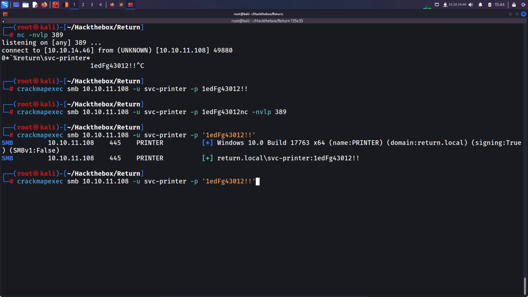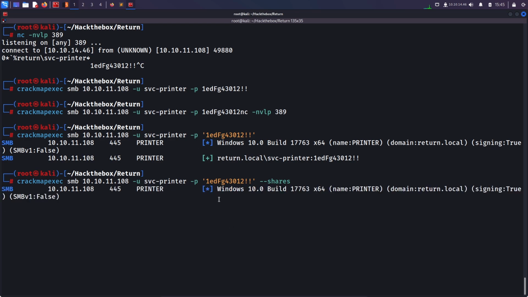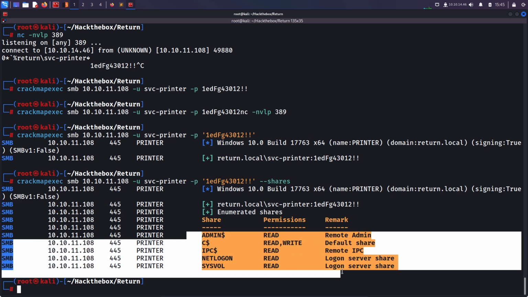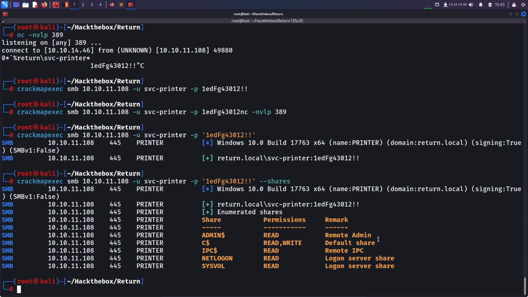I can see some shares, so I can also do something like --shares to see the SMB shares rather than doing smbmap or smbclient. Just a quick way to enumerate some shares, but I cannot log in with these credentials on SMB, which means I cannot use Impacket psexec to log in or some other sort of things, but that's fine. What I can try to do now is go for the evil-winrm module, which is 5985, I think, and most probably 5985 is open. So I can see I have read write on C$, then I can read all these, and all these are default, so that's fine as well.